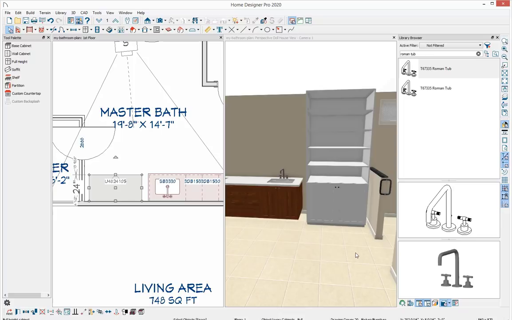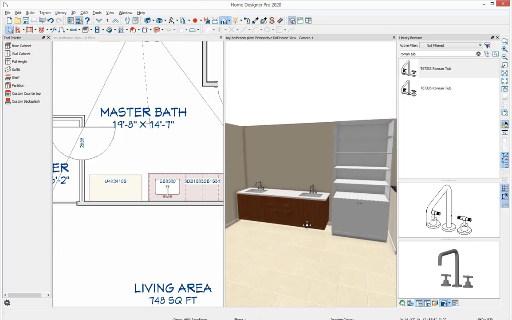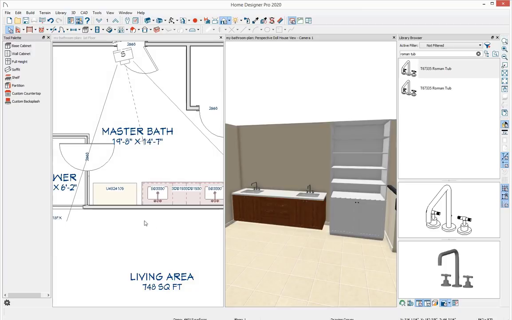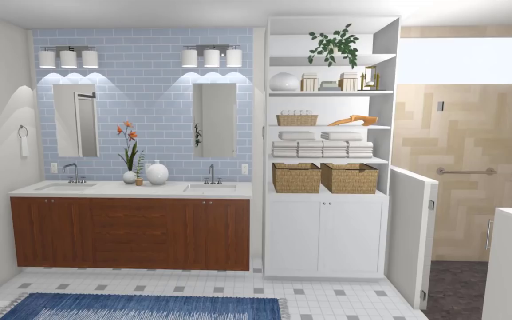And now you can see that we have all of our cabinets. They've been created. We have custom cabinets now. And I'm just going to move this one over a little bit. You can also use the arrows on your keyboard to shift over items just by tiny increments if you wanted to. And now, like the finished image, let's create this custom backsplash.